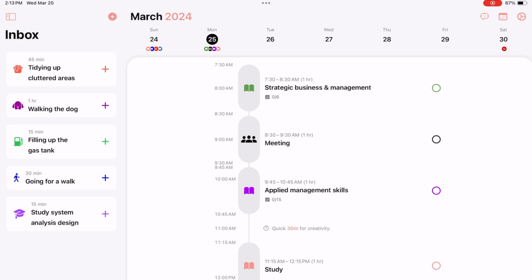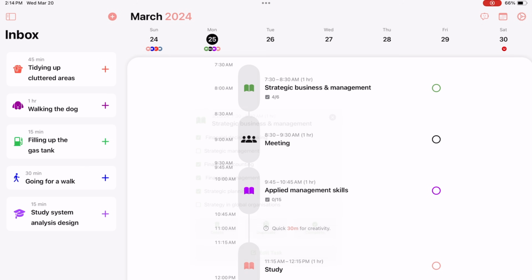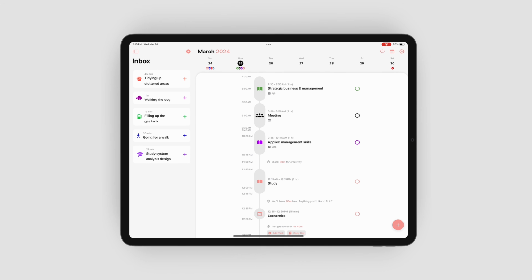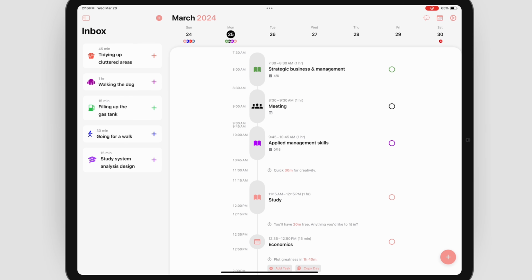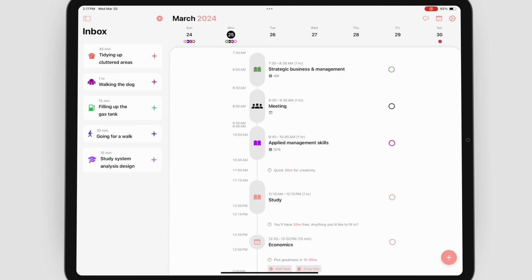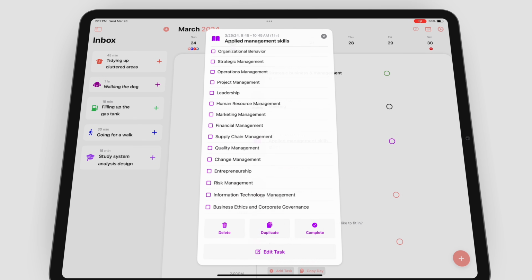The app shows the number of subtasks on your schedule, but you must tap on them to view and interact with them. If your task is a quick and short one, simply displaying the number of subtasks makes sense. However, if it is long, listing the subtasks beneath the main one is preferable. That way, we can tick them off as we complete them without any extra work of opening the pop-up window when we complete something.